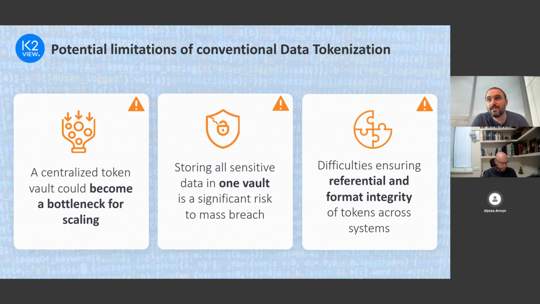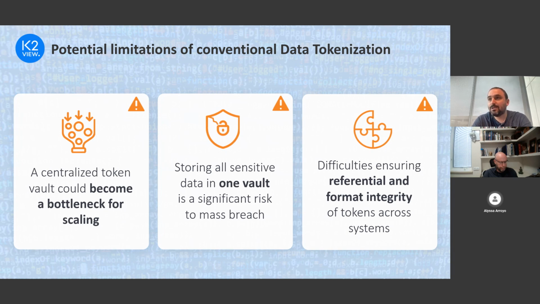Another key limitation is associated with how the data is stored within the data tokenization solution. The traditional data tokenization solutions that exist in the market essentially give you a vault where you store all the secure information. Where before you stored the original data in the source systems, in the system of record, and now they're tokenized, you essentially move the risk from this source system into your tokenization solution. And having one big vault that now stores data from all the systems, not just from one, is a major risk if that vault is broken into.